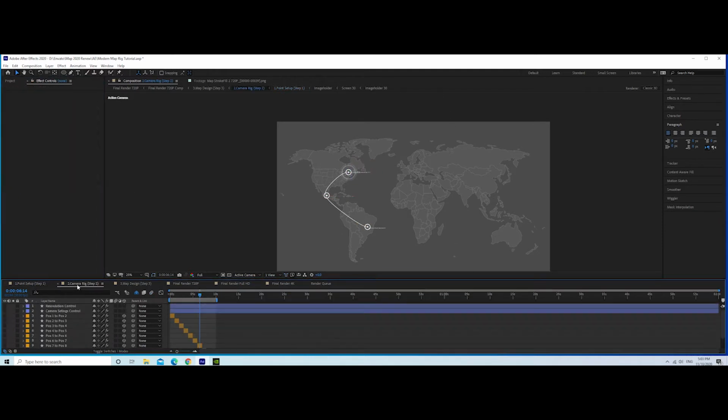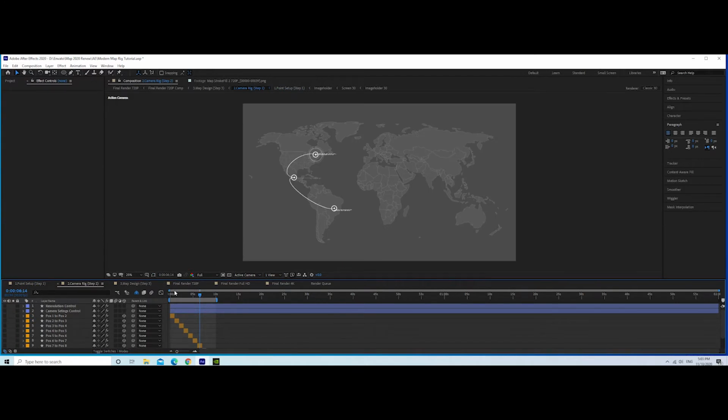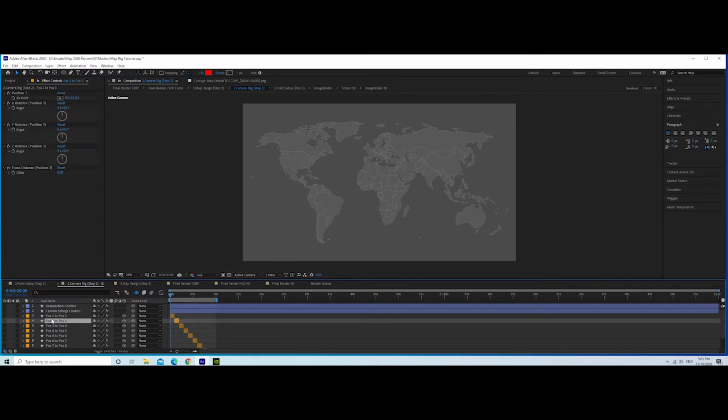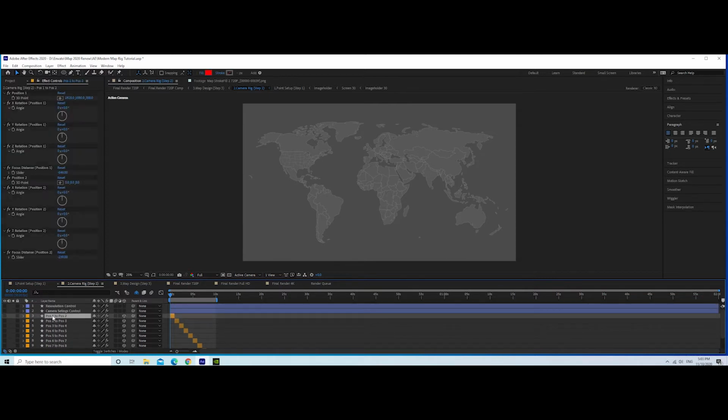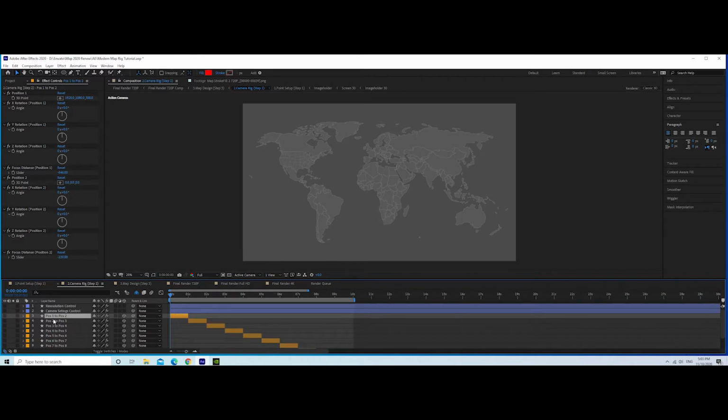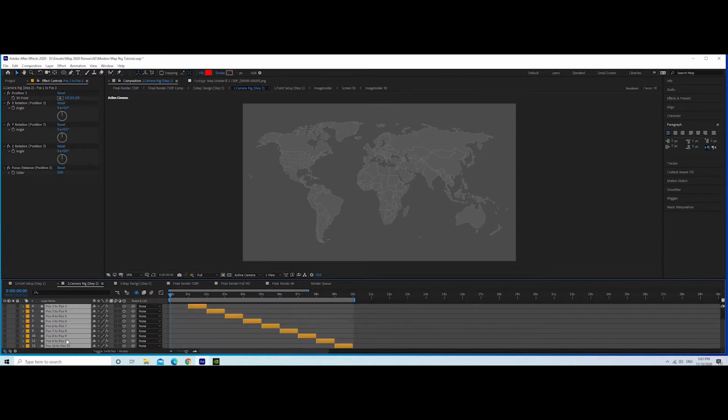The next step is the camera movement. Open Camera Rig composition. Here we have a camera rig without keyframes. I'm gonna show you how to animate the camera. Select all layers except the top 3 and move them forward.